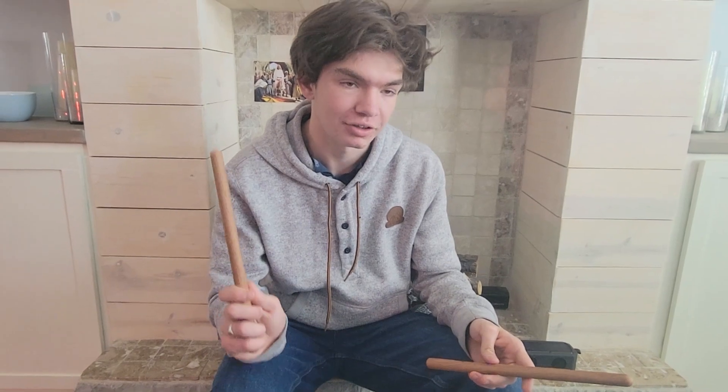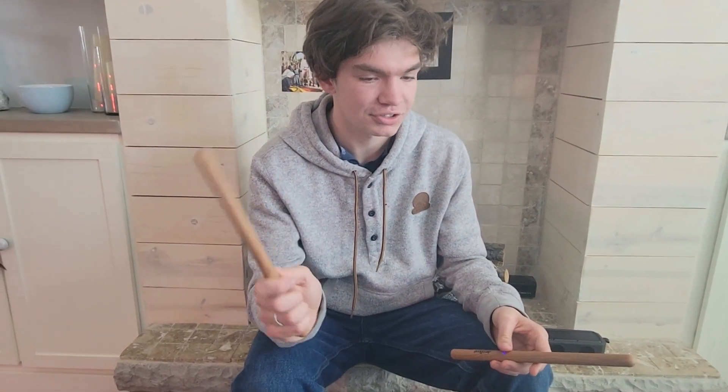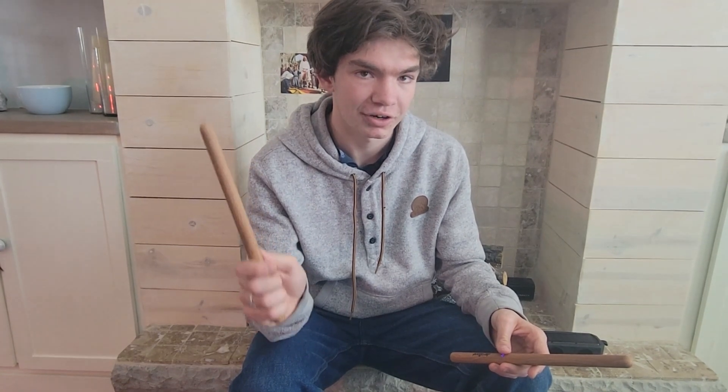It is pretty fun. The harder you hit things the louder they are, and the softer you hit the quieter they are. We've been playing with these drumsticks for a few weeks now to test them out in different settings. What we found is the speaker you connect it to does matter as far as latency — that is, when you hit the drumstick, when does the sound come out. Some speakers have quicker latency.